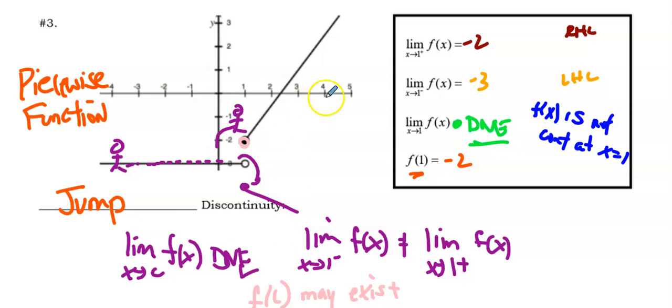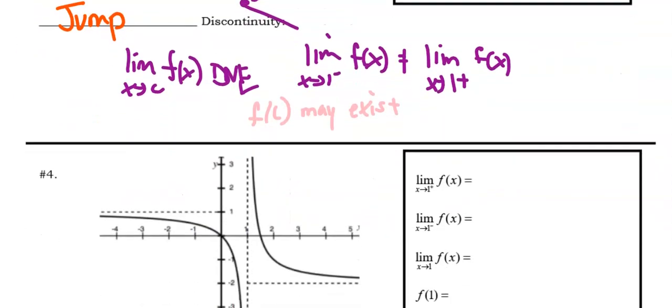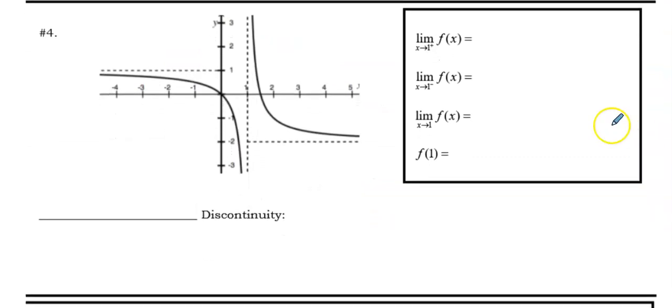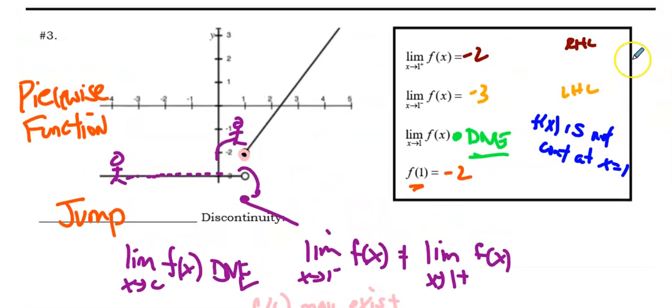Let's do our last one, and we're going to solidify this down here. So example number 4, again, we're looking at x equals 1 from the right, to the left, and overall at 1. So for this particular example, 1 to the right. The line's already drawn for us. That's all we care about. So if we're going to the right, look at what's happening to our y values. Because for everything we've done up to this point, we've always looked at the corresponding y value. For example number 3, when we're going to the right, we looked at the corresponding y value, which is why we wrote a -2.